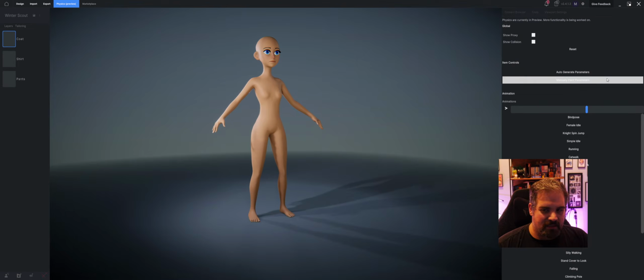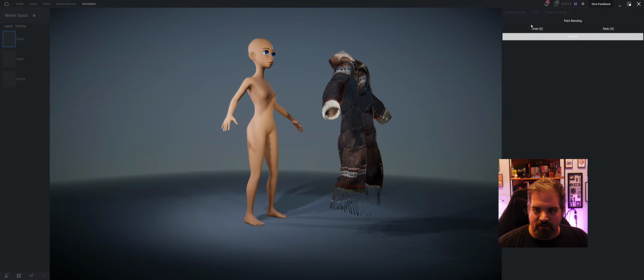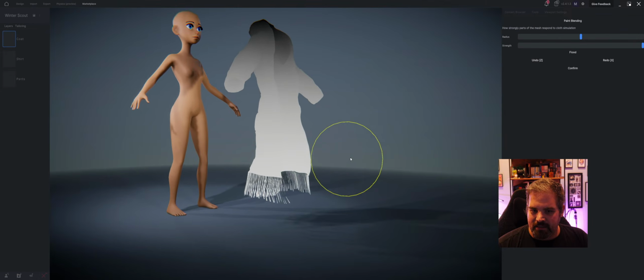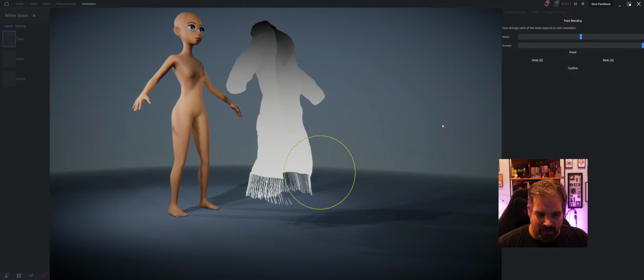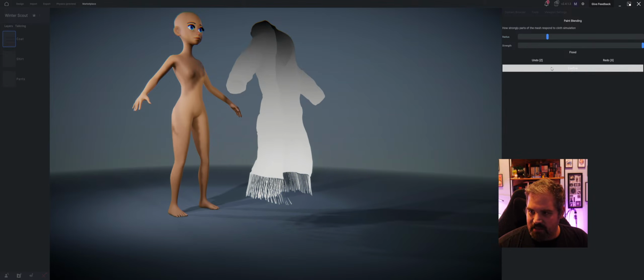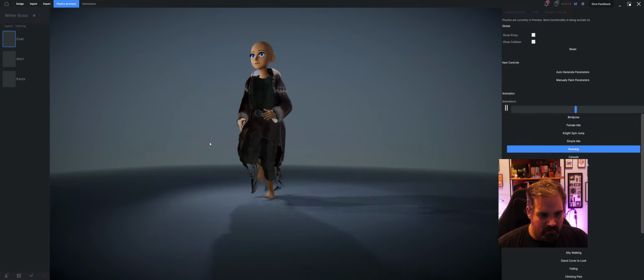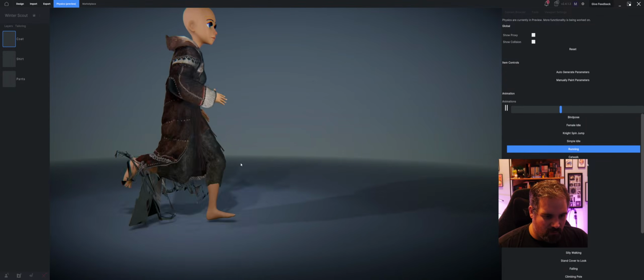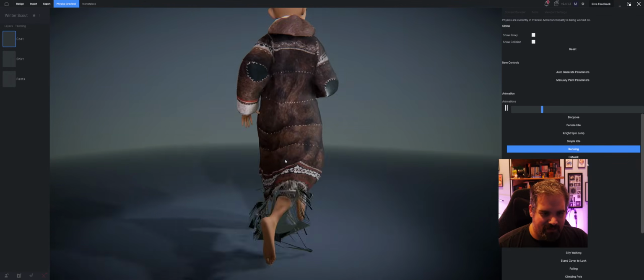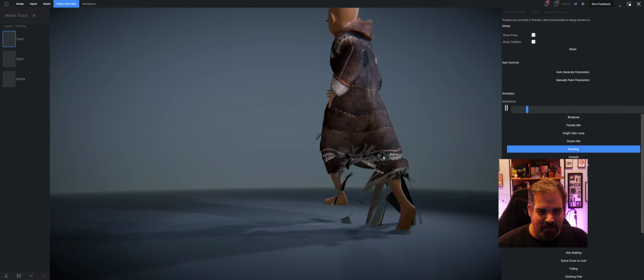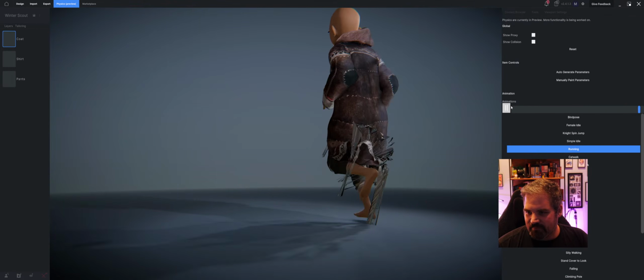So once you do physics, auto-generate parameters, manually paint the parameters, it comes back, paint blending. That's looking pretty good. I was going to add some more strength down here, but let's take a look at this. Confirm and do a running. There it goes. Ooh, maybe we need to stiffen that up a little bit. It's a really fine mesh. That's probably the problem with it.